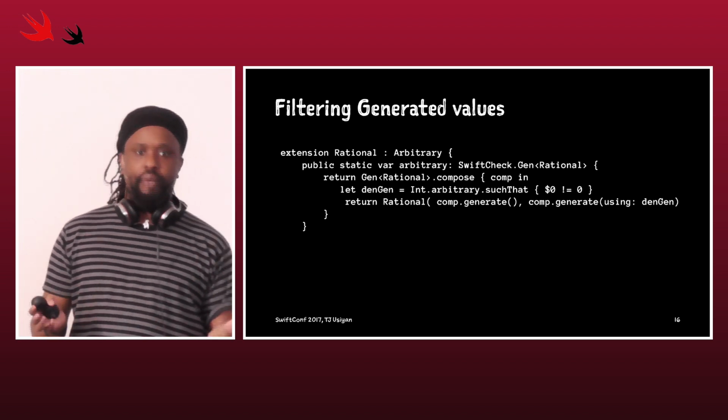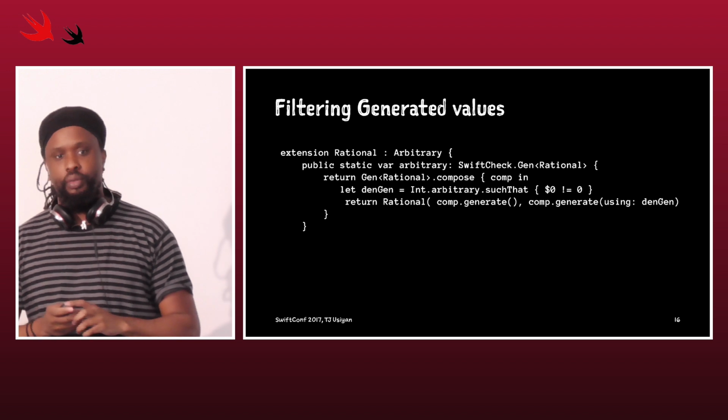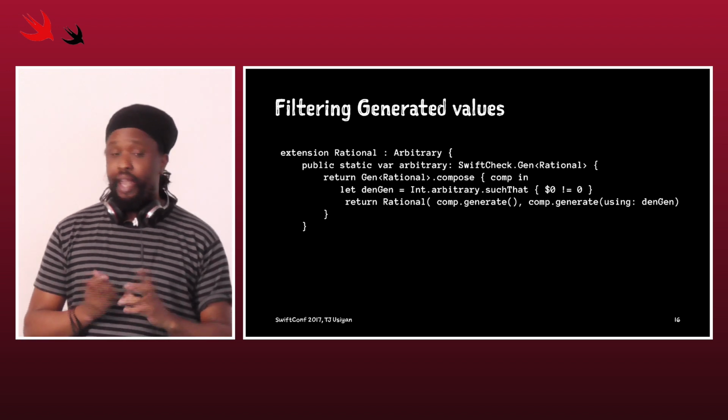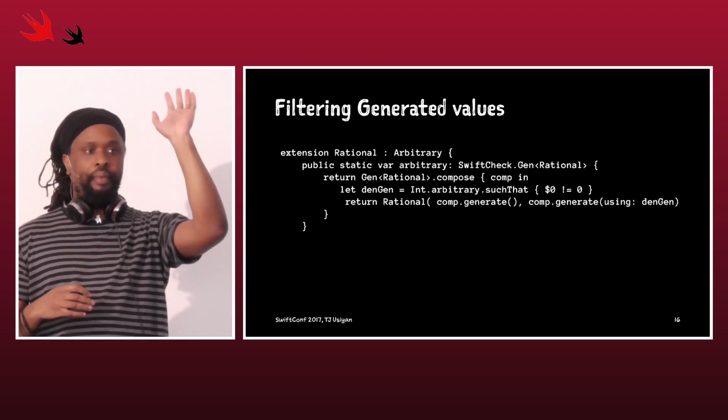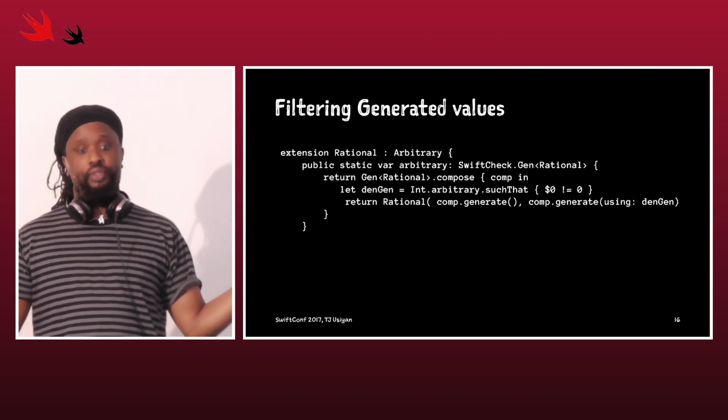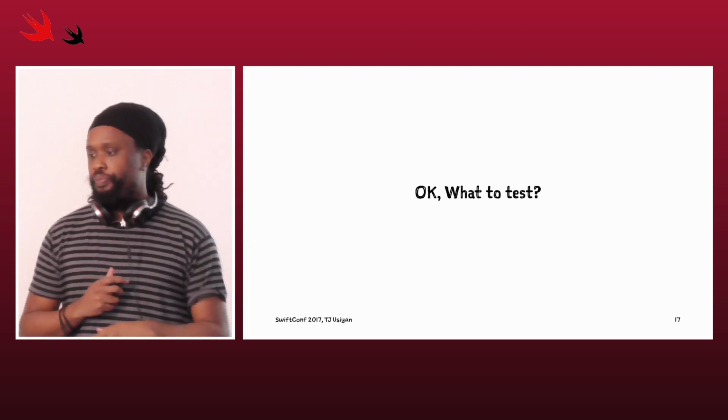And that'll give us a random number, but it will reject zero in the denominator, and we're good. And now I get a random ratio, but yes, sometimes the denominator or the numerator will be enormous, but we'll try to address that later.